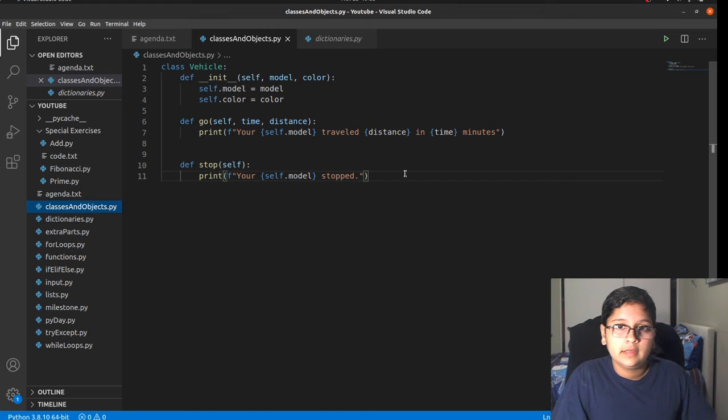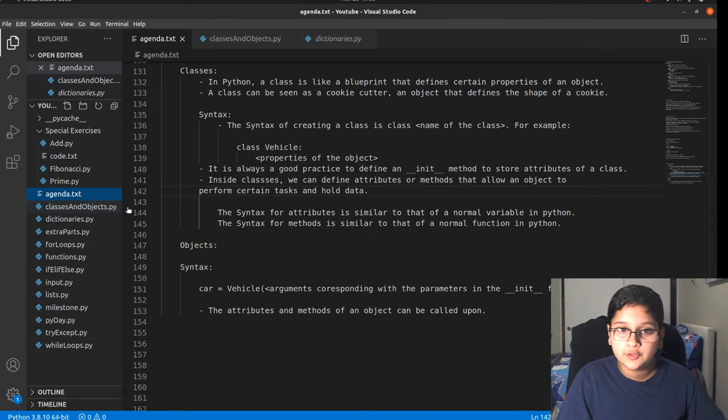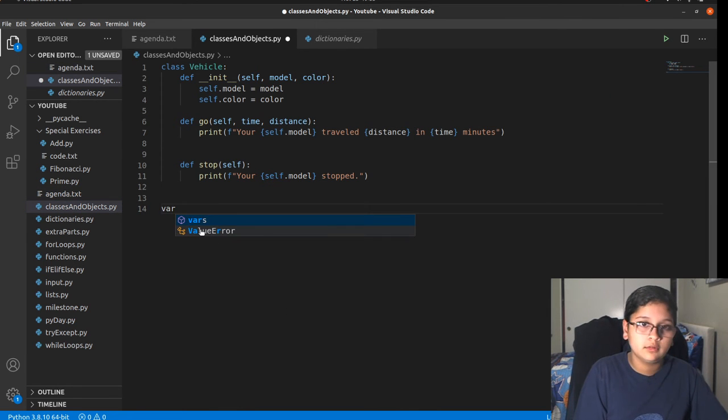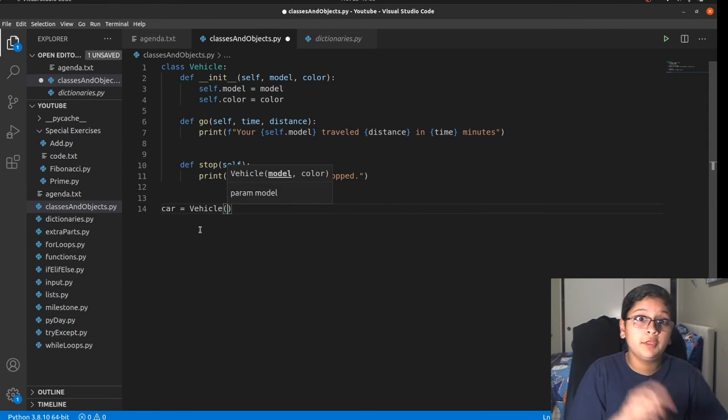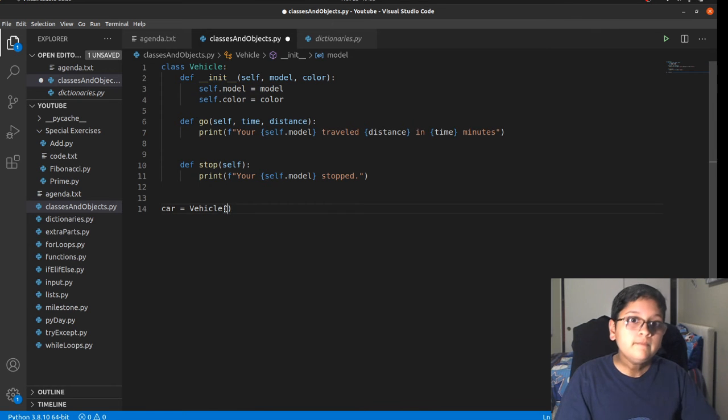And so what we can do now is we can make the object. So syntax for an object is, let's say a car is our object. We can do car equals Vehicle. So we put the name of the class, and this is where the init method comes in.